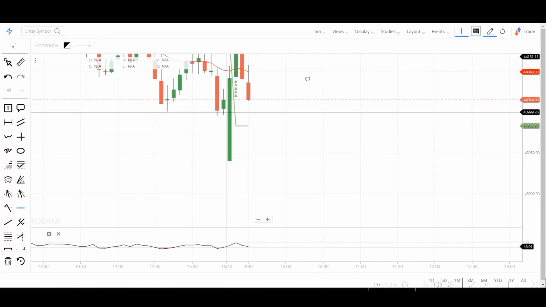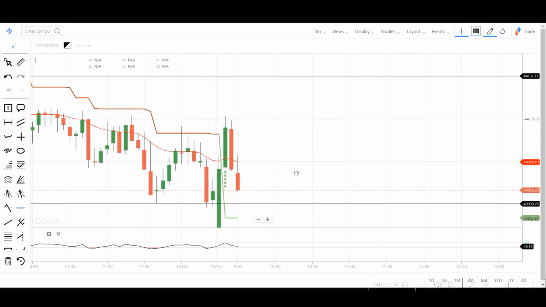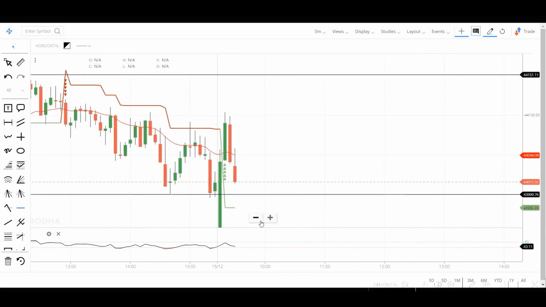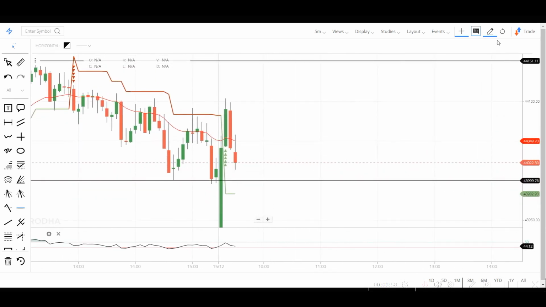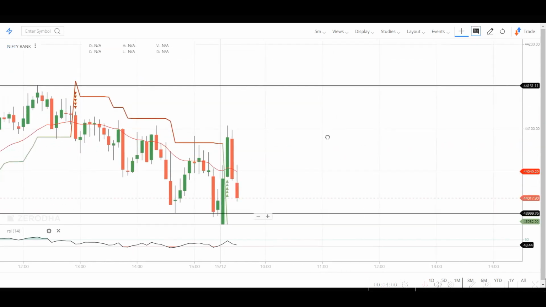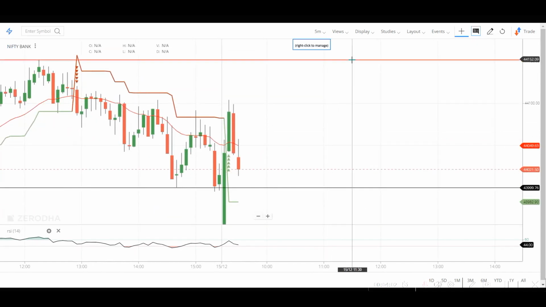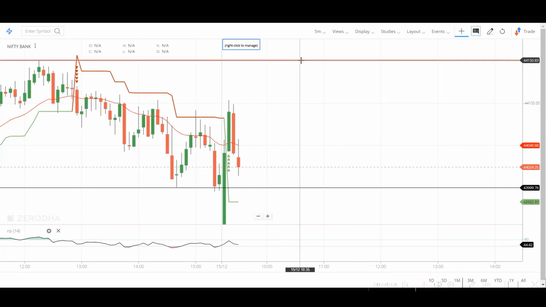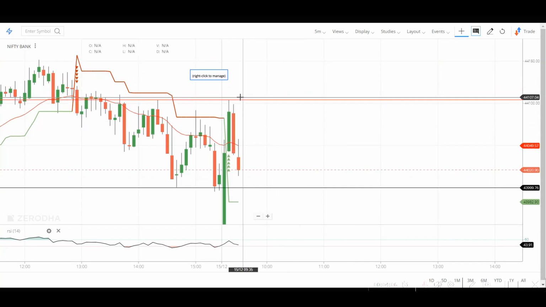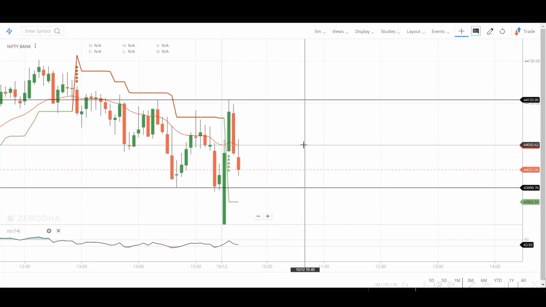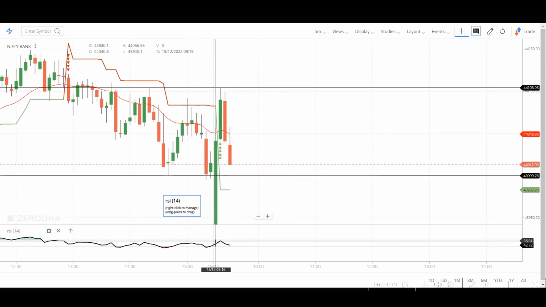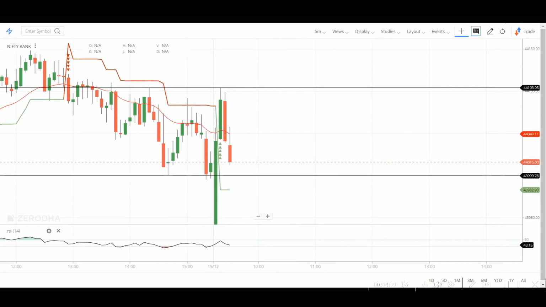Okay, 44,000, as I told you, you can see friends, Bank Nifty is already moving at around 44,000. It is at the 44,000 level itself, and at the higher level, it has bounced back from 44,100. So it has reversed from 44,100, and I'm just moving my upper level from 44,150 to 44,100. A 100 points range is good enough. And also the RSI is showing a sideways movement as of now.